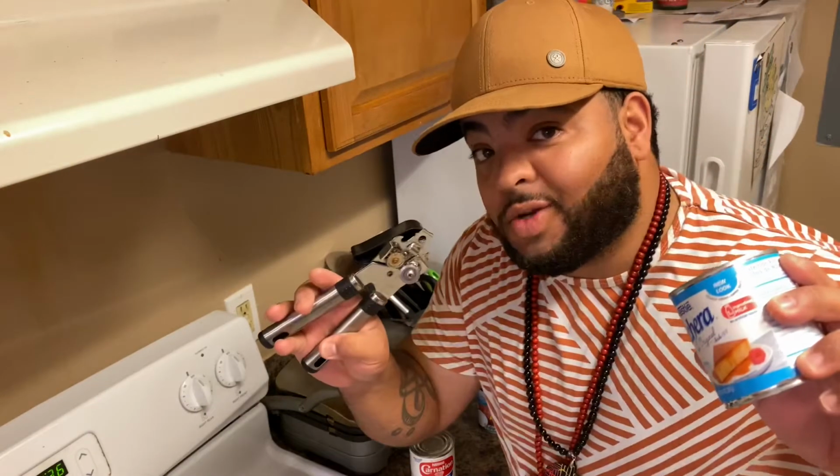Yo, straight up, when's the last time you had some pan con mantequilla? Tastes like heaven. First things first, gotta get these open.